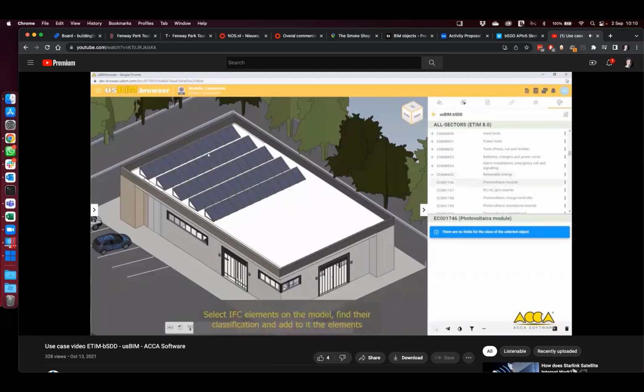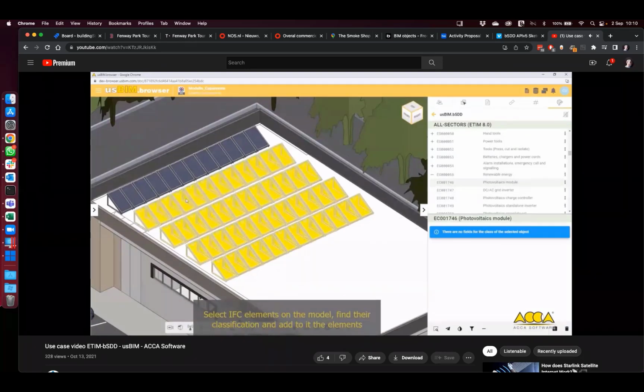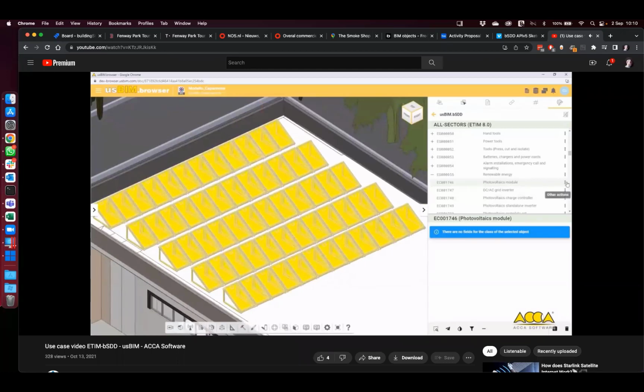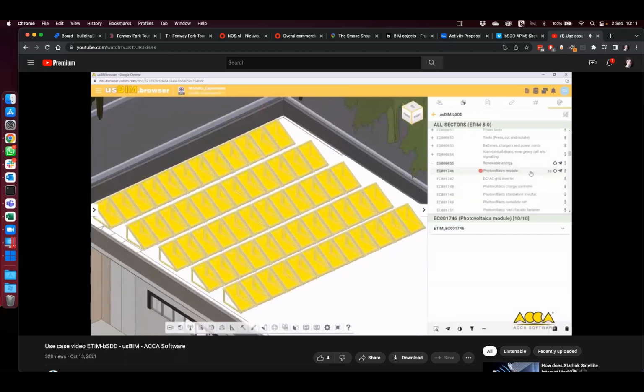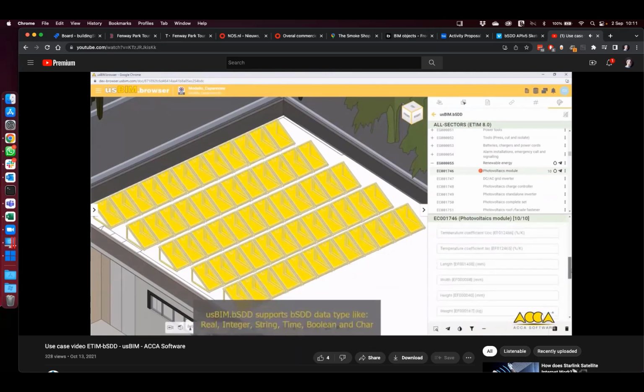And the user in this case selects all of those objects in the IFC file, and then clicks on the button right here to say, okay, add this data object, this class, this group of objects, this classification from the bSDD, add that to these selected elements. So now in the IFC file, all of these elements have an additional IFC classification reference that has this ETIM code and name. But it's not just a classification reference, because ETIM also has properties. So all of these properties, empty properties, are also added to all of these objects, and the user is being asked to fill it out.